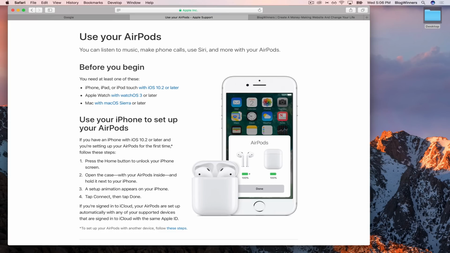So let's just assume that everything's good to go right from the bat, and like Apple says it will be. So I have my AirPods in, I go to listen to music on my Mac, and guess what? It's not playing through my AirPods. Big surprise. So first things first, what I did is I went to Google and I Googled how to set up your AirPods. I ended up on an Apple.com support article. And I figured that's a good place for us to start, just so we can follow their directions and see how far we get before we realize they're not very good.